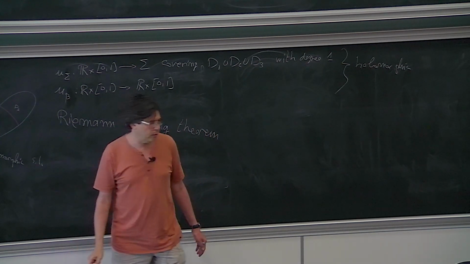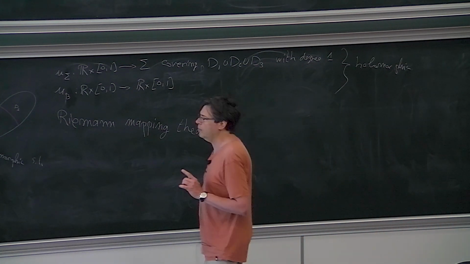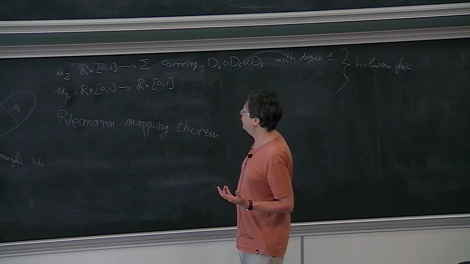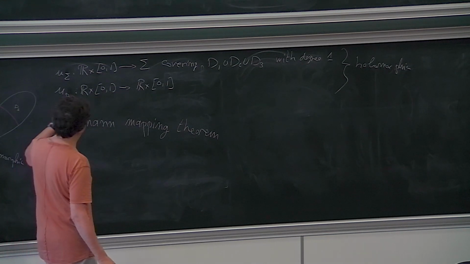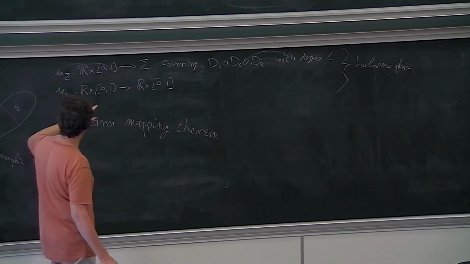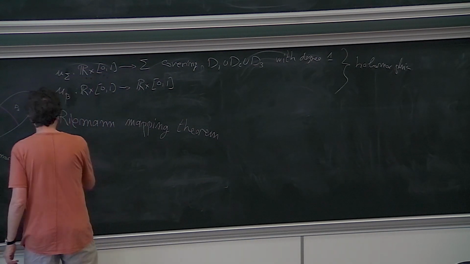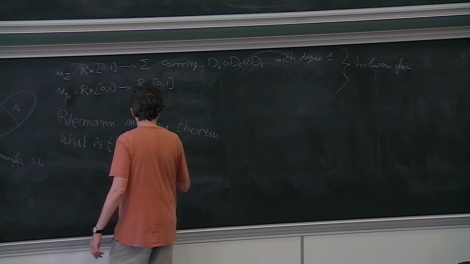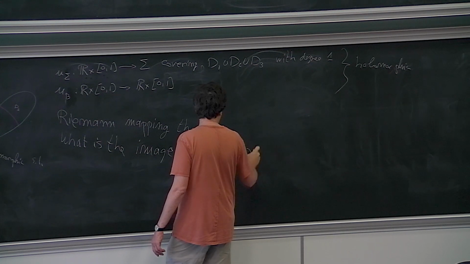But here you should notice that there is some extra subtlety with respect to what happened before. What does the Riemann mapping theorem say? It says that we can find a map from the disk, but the strip is a disk minus 2 points, so we can say from the strip to this, such that it is a biholomorphism on the interior. So what is the image of R times [0, 1]?